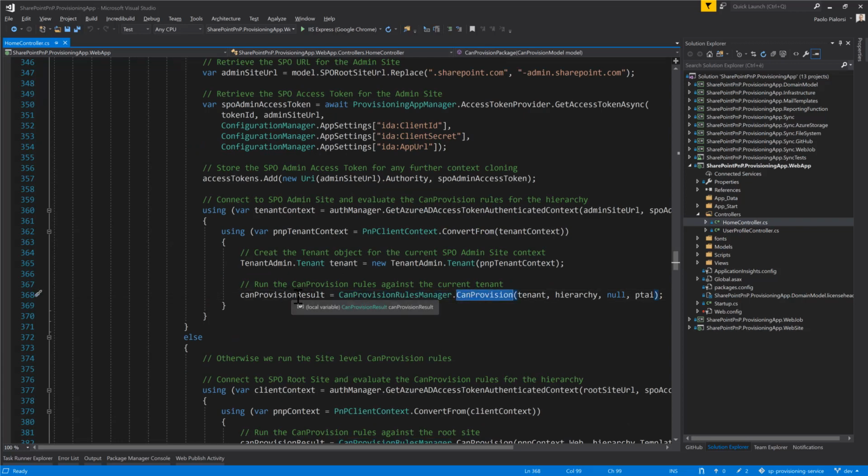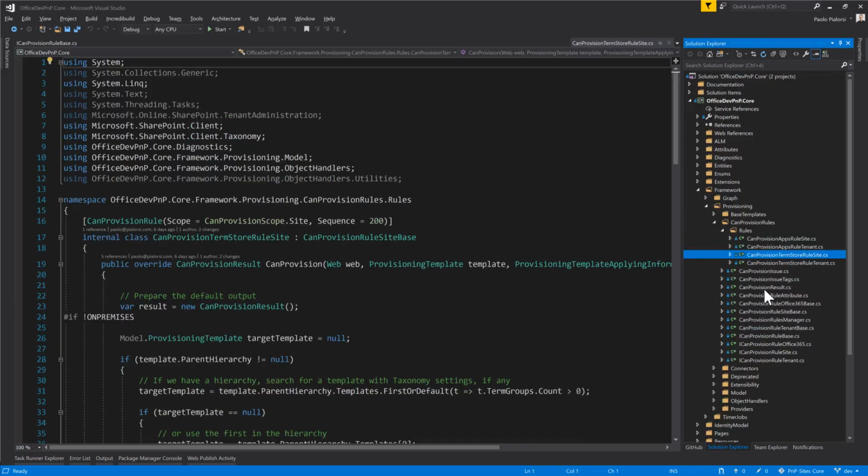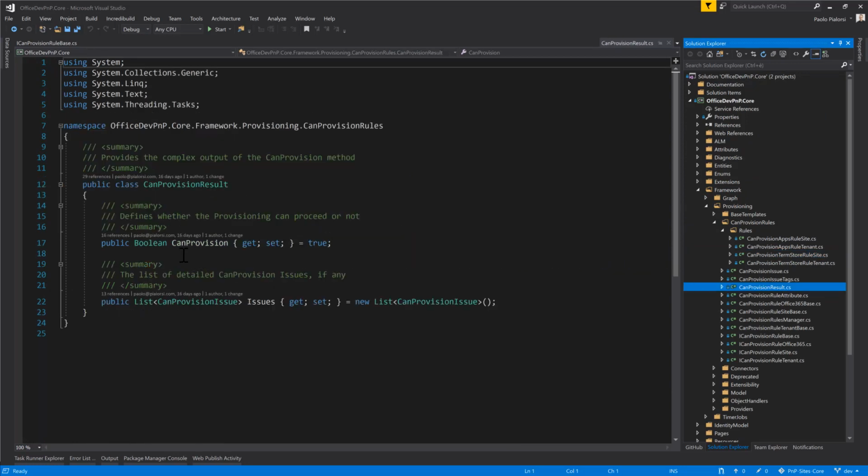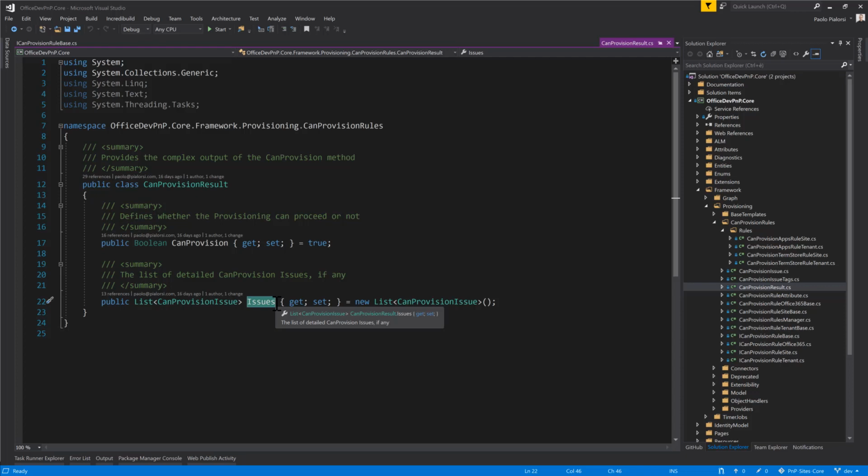And you will get back a CanProvision result, which is an object that gives you a Boolean CanProvision property, which says if you can or if you cannot provision the template. As well as, if you cannot, you will get back a list of issues, which will be the information you need to understand why you cannot provision a template onto a target. We think this will be really useful to improve the quality of your provisioning solutions.